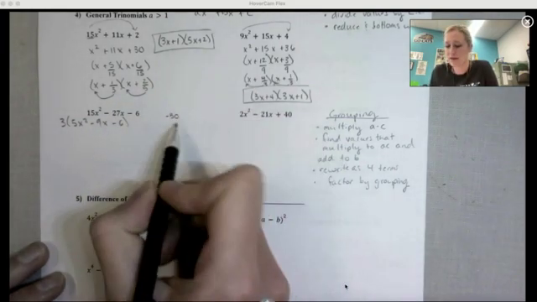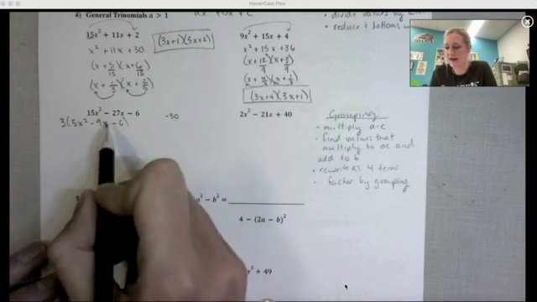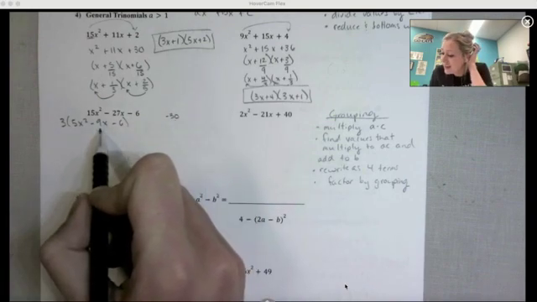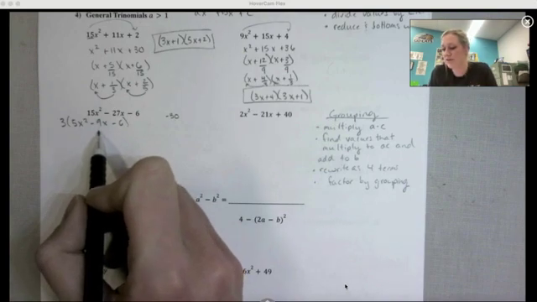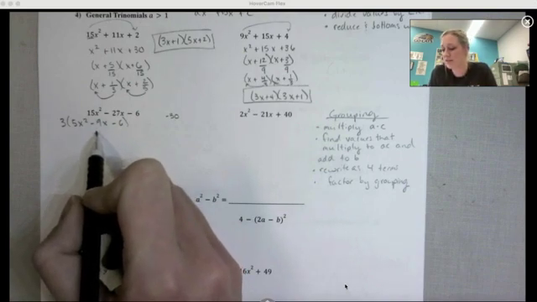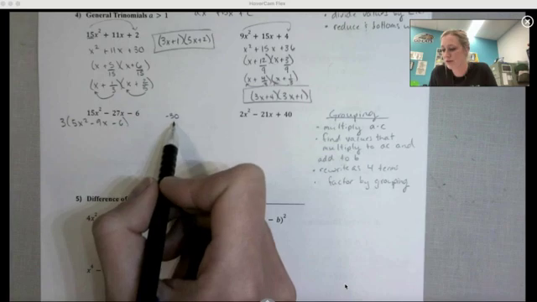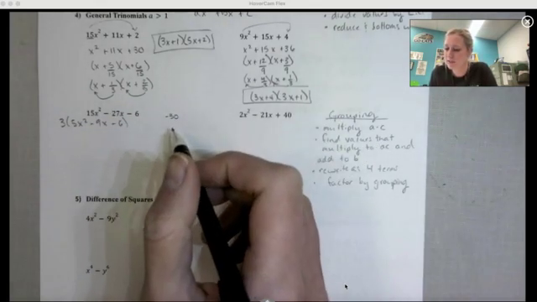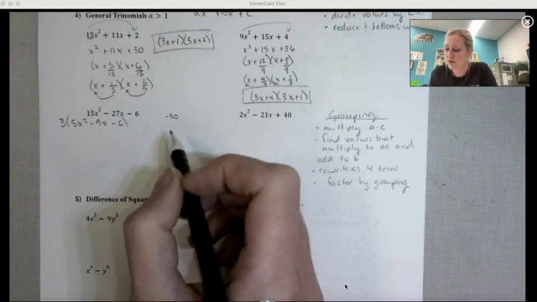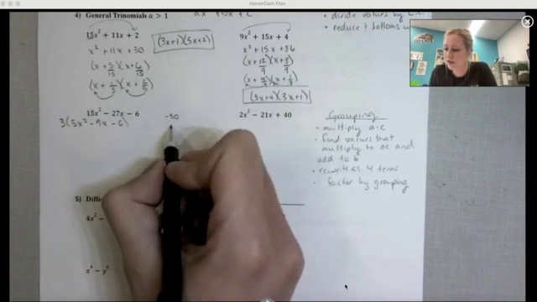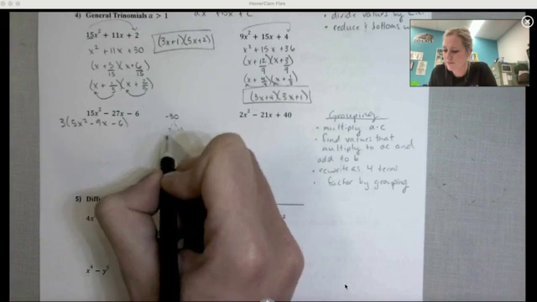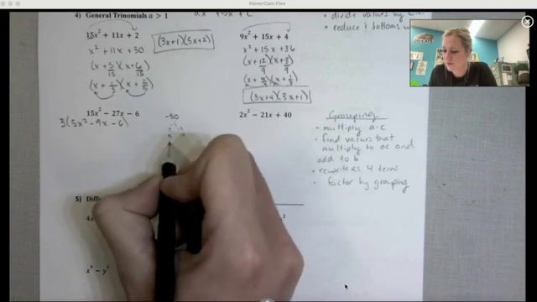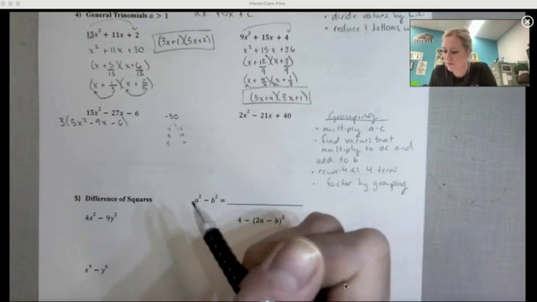So I want numbers that multiply to be negative 30 that add up to be negative 9. So let's see, we've got 15 and 2, 5 and 10, 5 and 6, 3 and 10. Oh, did I do, yeah. What else we got there? 2 and 15, I did that already. I think that's all of them.